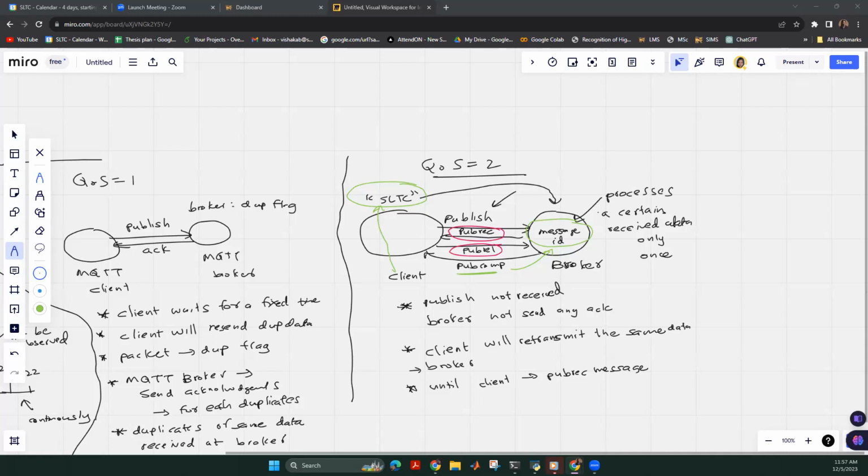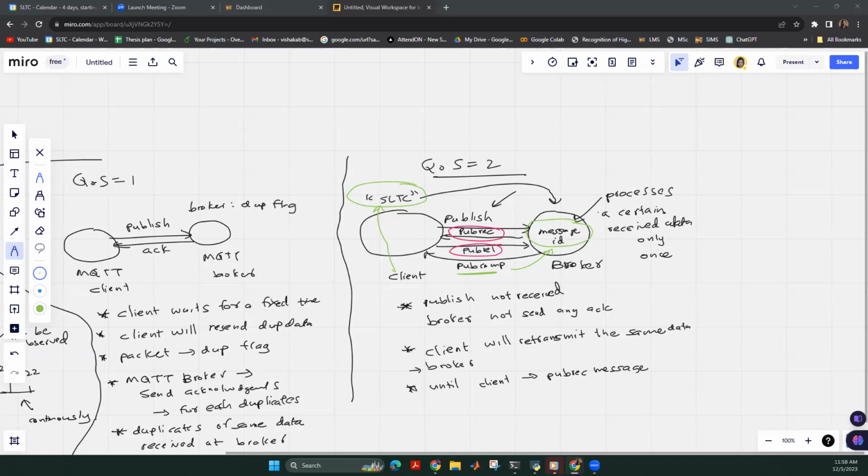The broker might sometimes lose data in cases where we lose the connection between the client and the broker. In such cases, the initial SLTC string messages might get lost somewhere in the network. But once it is received first at the broker, it will process that.